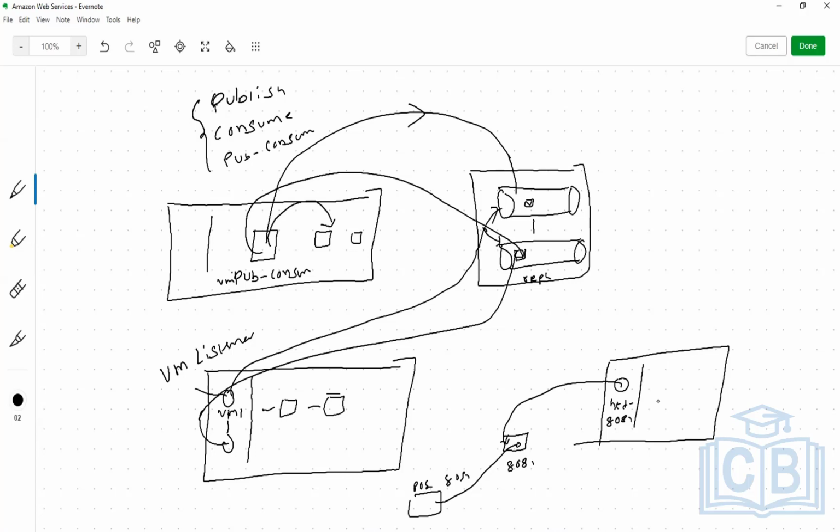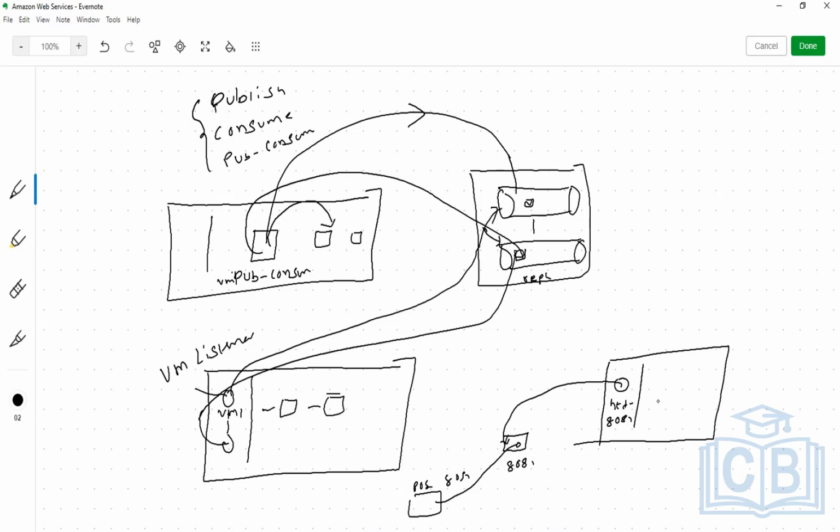Okay. So these two should be configured as a batch, because if you configure only publish consume and you don't configure the listener, your publish consume will time out. Yeah. So you have to have the VM listener. Exactly. Okay. So these two have to be there. Then after that you have a publish consume. The order is not important, and you can define them in any manner, but these two have to be defined in your application.